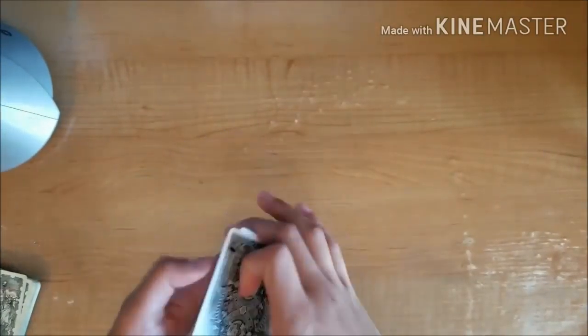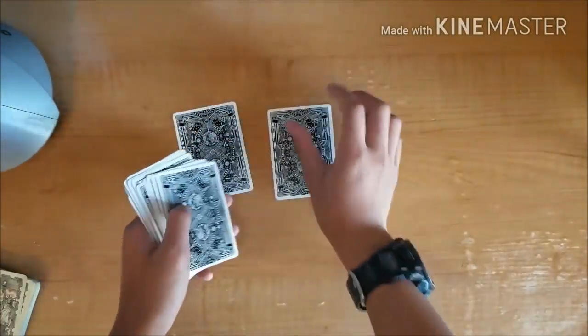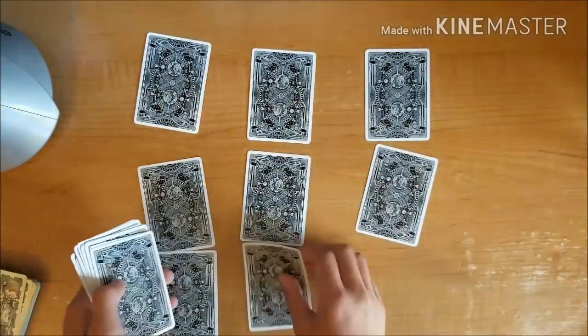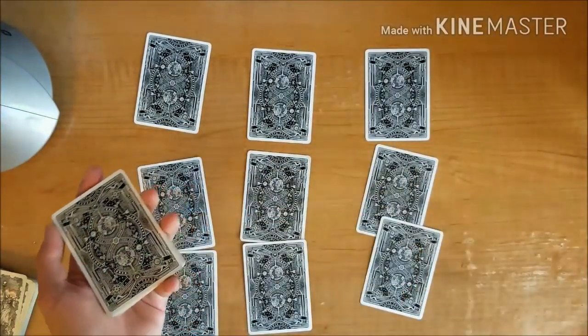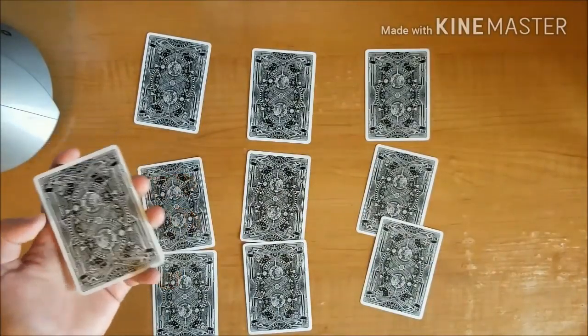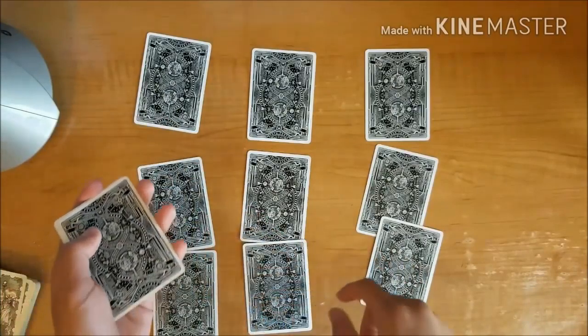Now the deck is not mixed up more, it's just still this but this time it's ace, two, three, four, five, six, seven, eight, nine, ten is on this side. The side doesn't matter, just make sure you have the order correct. Now it doesn't matter since it doesn't matter, you're just going to deal down nine cards. This part you could honestly let the spectator do because some spectators question if you have some advanced sleight of hand thing going on.